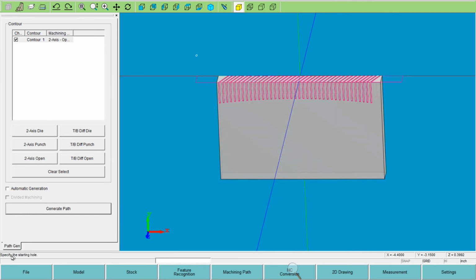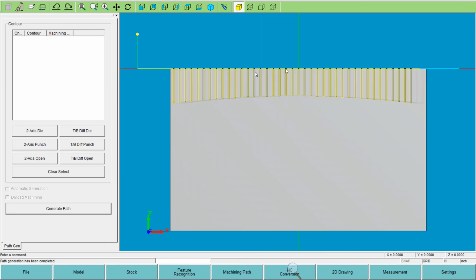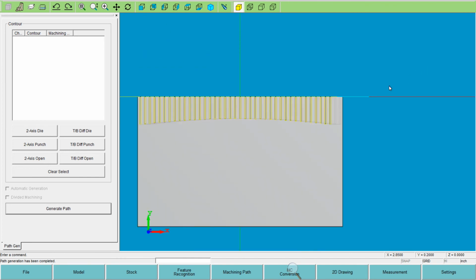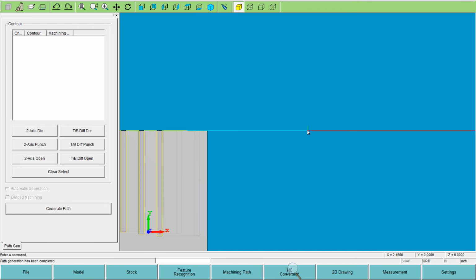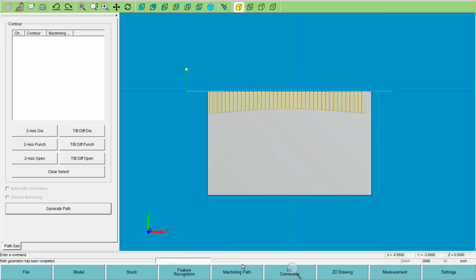Click OK. Bottom left, it says specify the start hole. So it's asking me to click on the start hole. You come over here, you click on the start hole, it changes red, it doesn't matter where you click, just anywhere while it's red, and boom, you got it. So let's do a top view. Okay, there's our tool path coming through the part, and our little tangent exit move over here. There's that little exit move off the part that the machining path was describing. That tangent perpendicular setting was right here.